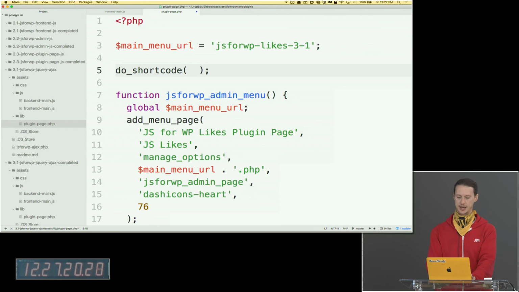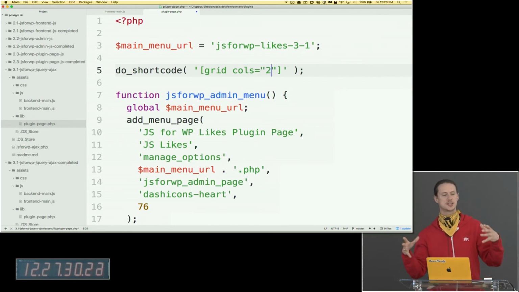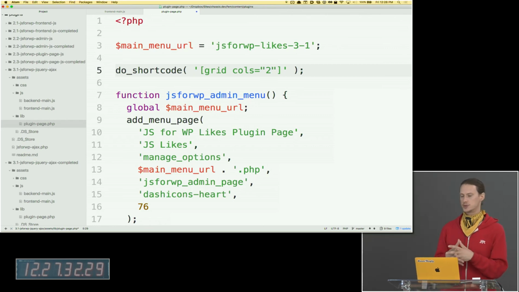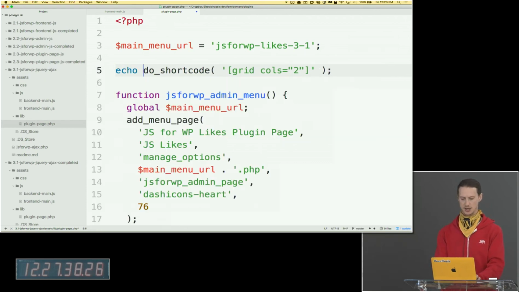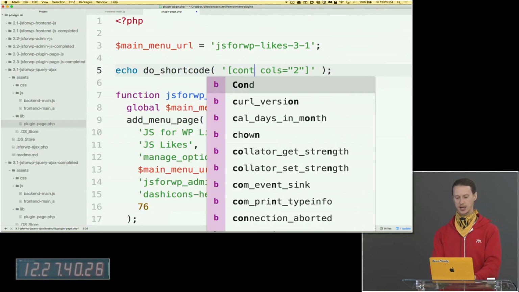In the content editor, let's say you wanted to do a grid that was 2 columns. You can't actually throw in all the div and all that stuff there. So there's a format of using what are called shortcodes in WordPress. And in PHP, I think it's something like this. Or another one might be a contact form.